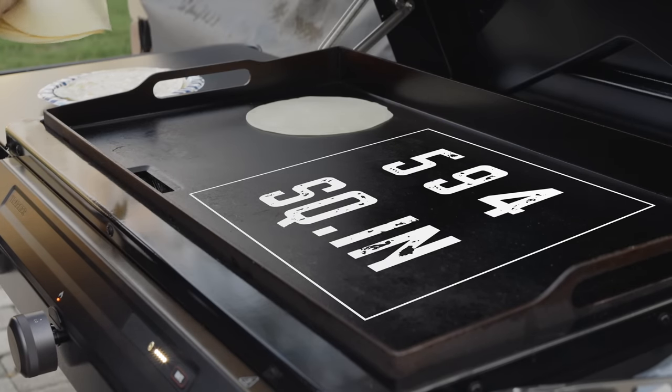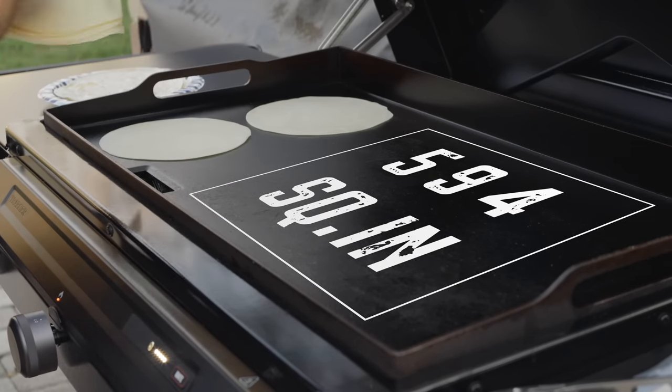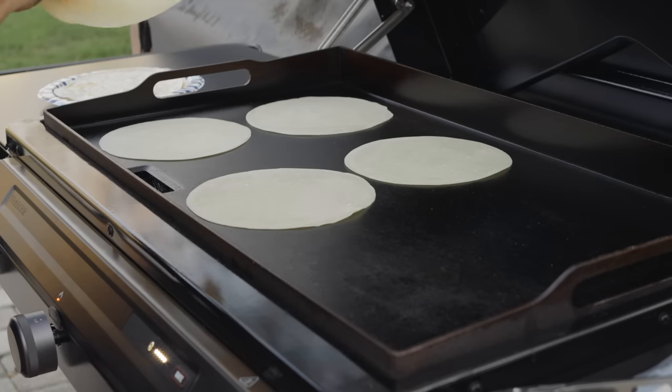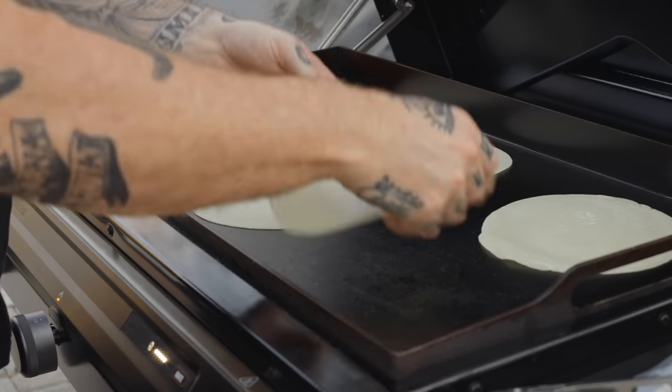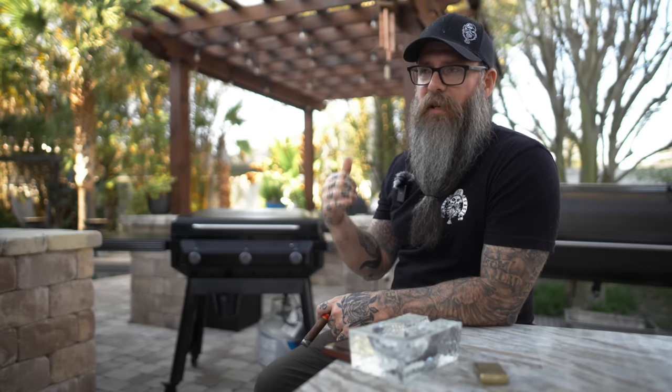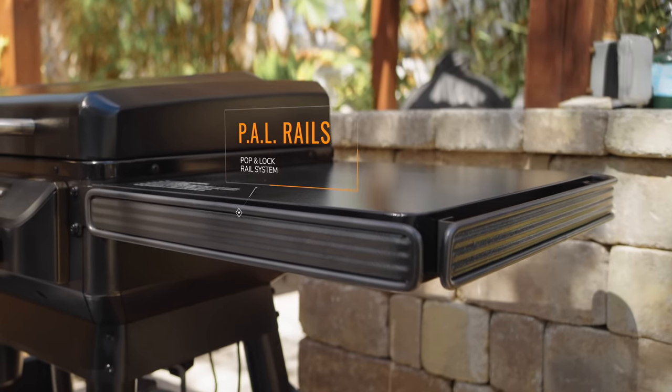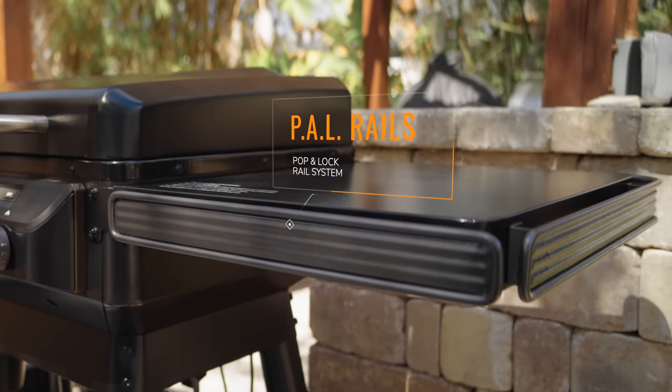The cooking surface is 594 square inches, which I actually measured. It's 18 by 33. Plenty of room. I mean, you could cook a bunch of stuff on there. I imagine at least a couple pounds of bacon at once, all the pancakes you could possibly imagine, plenty of cook space. And it's saying the max temperature is 600 degrees. That is hot as shit. 600 degrees is scorching, buddy. If you need it hotter than 600 degrees, I don't know what to tell you. You're gonna burn the shit out of it. It does include the same PAL, the pop and lock rail systems around the side.